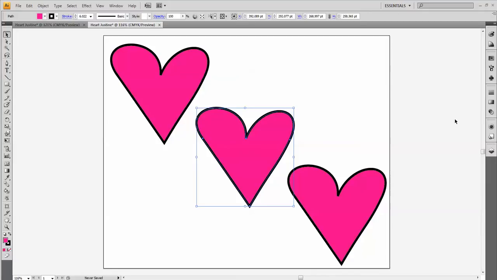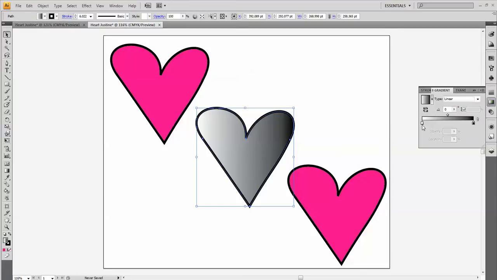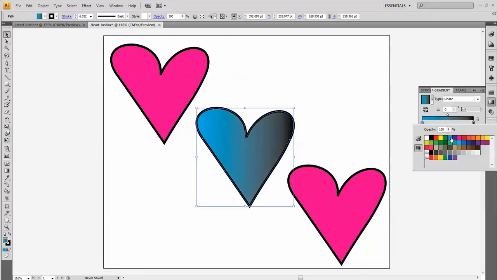So to do that, again, there's multiple ways to do it. We can open swatches and choose gradient here, or we could open this and choose the gradient here. Either way. So you'll notice that the default colors for the gradient are white to black, but you can very easily change that. I'm going to pop open the gradient panel over here on the side, and where it's white, this little box here, I'm going to double click that, and I will maybe change it to blue.